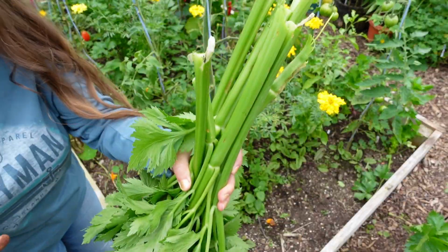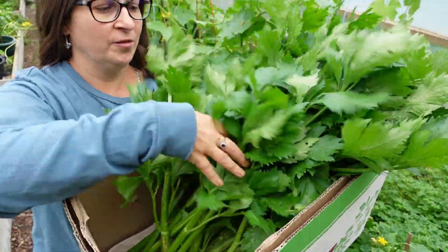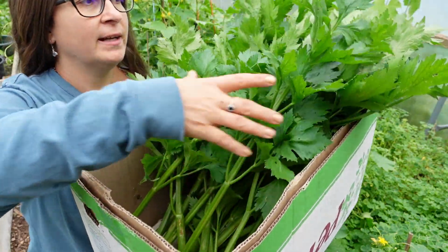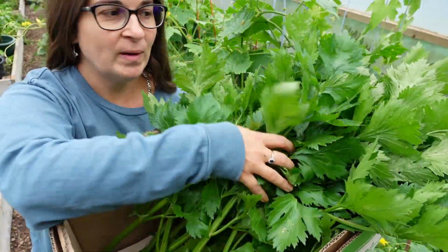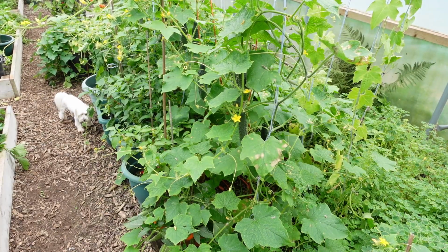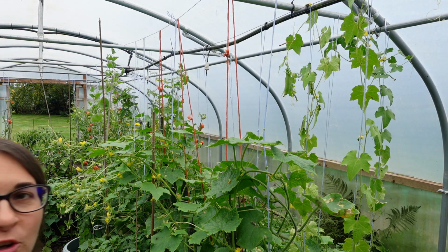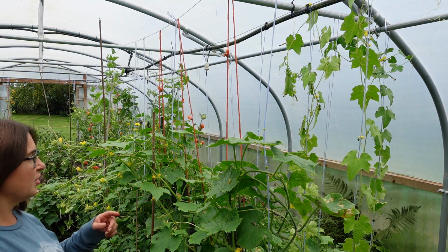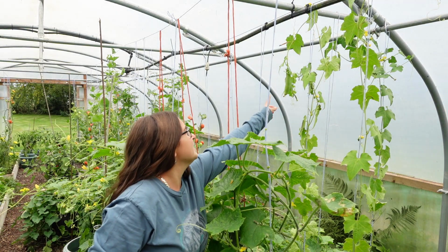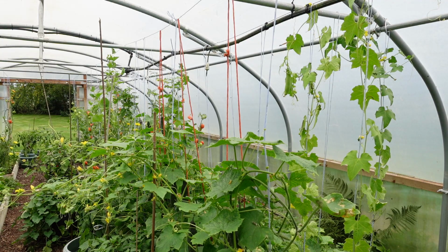Amazing celery. I think we've got enough celery here now to fill the freeze dryer. I think I'm only going to use the stalk and then I'll give the leaf to the animals. I would like to show you that loofah. We might have a couple. Just started growing. I'm not sure how well you can see, but I can see 1, 2, 3 growing, so I'm really excited.